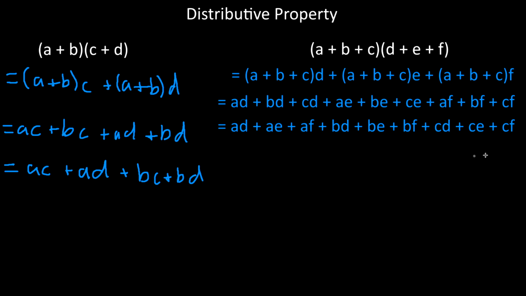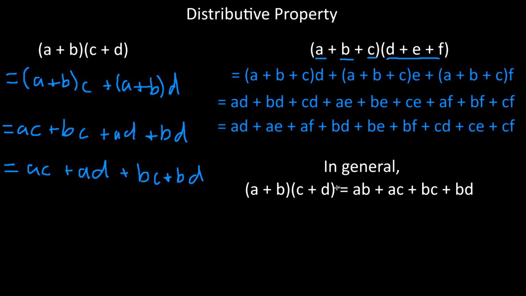Now when we look at these two examples, we can see a pattern. When we are multiplying two expressions together, we can distribute the first term of the first expression with all of the terms in the second expression, plus the second term of the first expression distributed with all of these terms, all the way to the last term of the first expression distributed with all of these terms. And this will work with any number of terms in either expression. Here's a general formula for multiplying binomials of the form (a + b)(c + d). But remember that this formula also works for any number of terms.